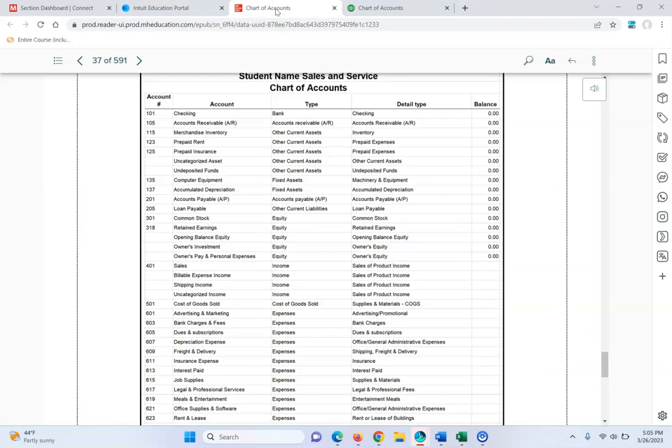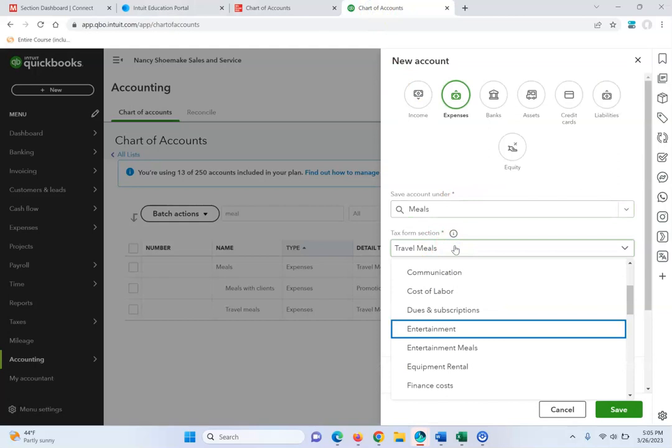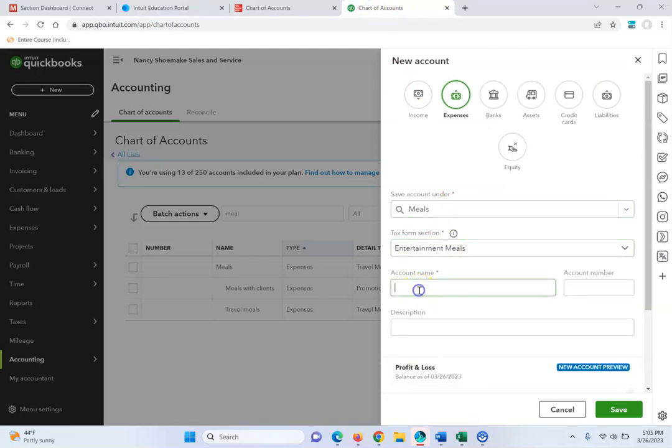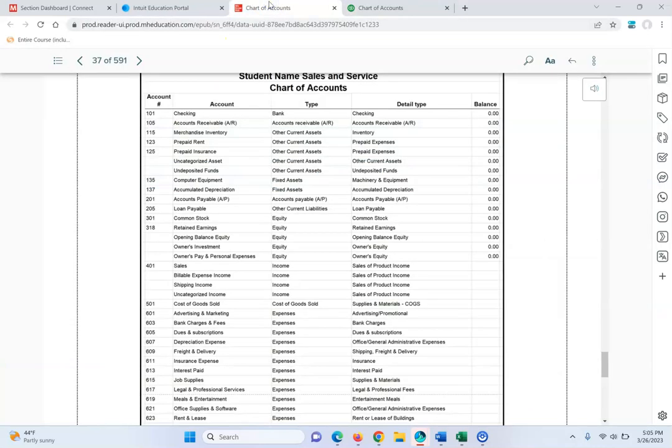Entertainment meals. Office supplies and software, $621.